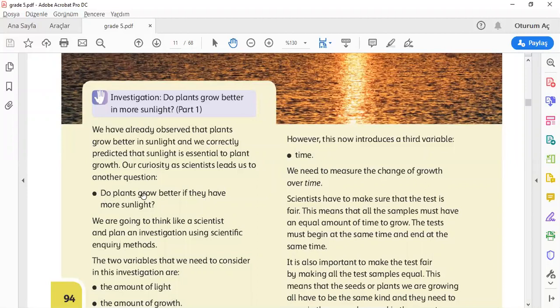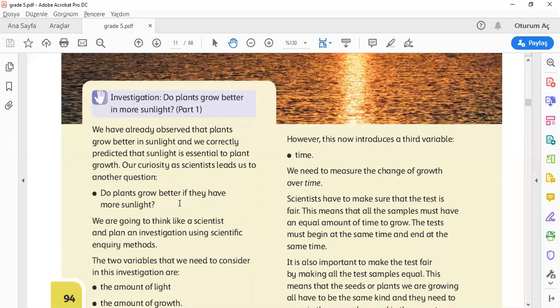Hiba, can you answer this question, from your book, page 94?